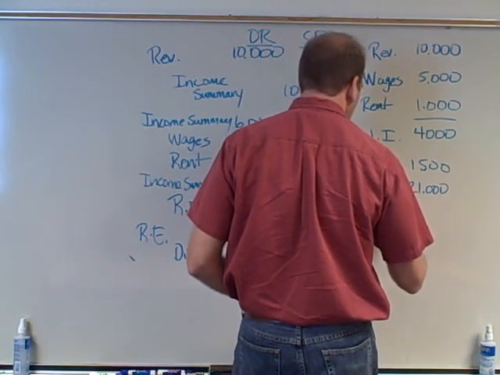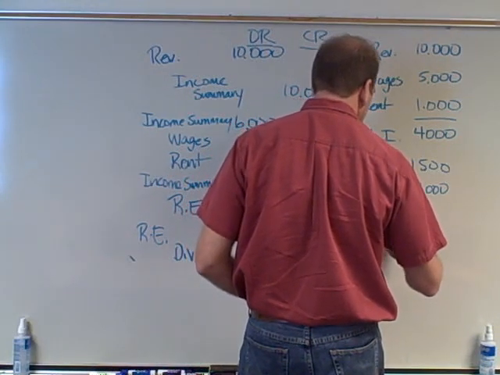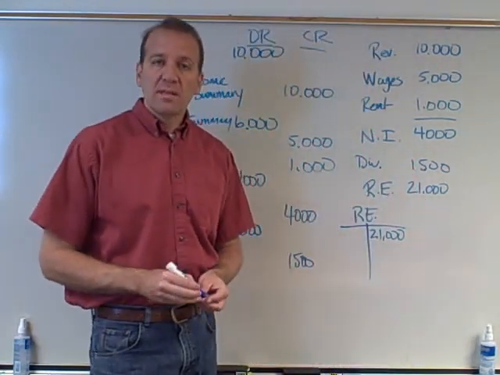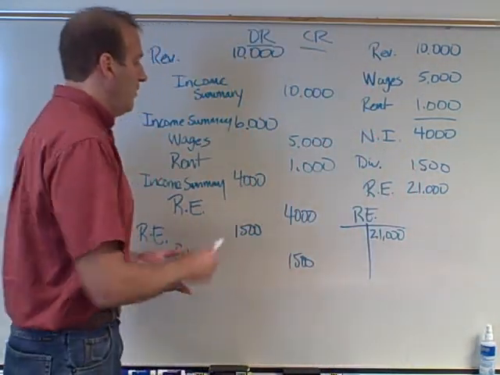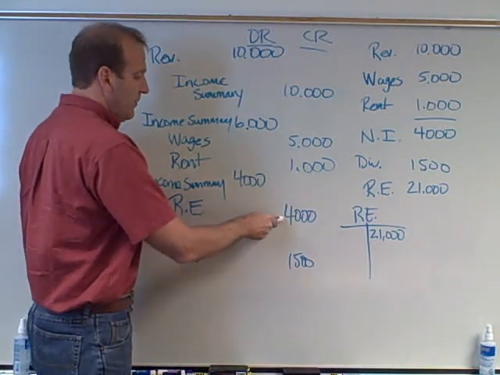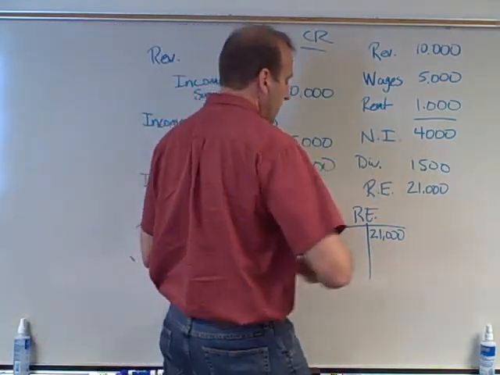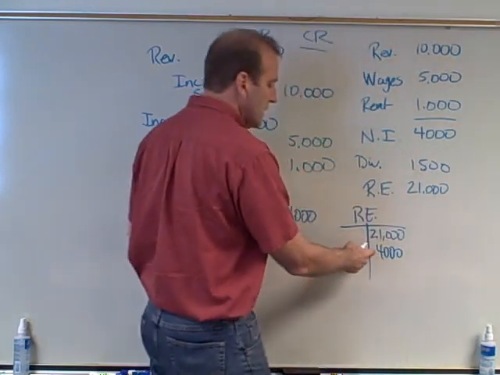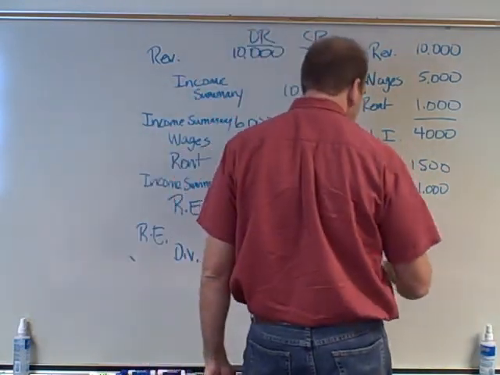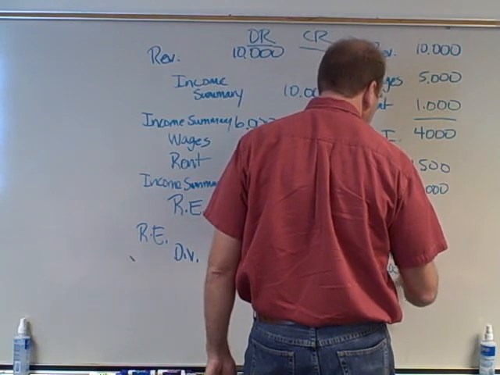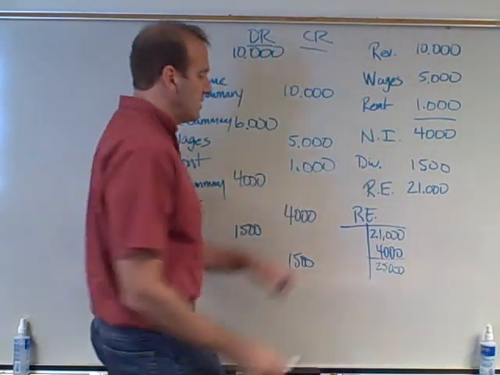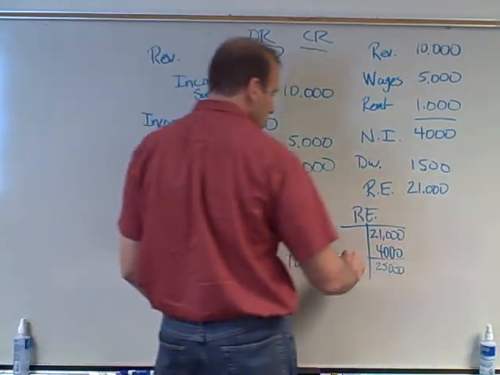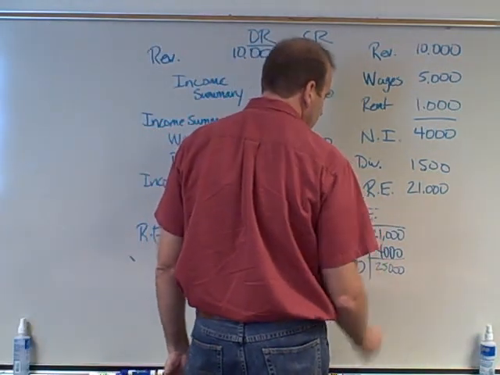Retained earnings started with $21,000. That was its beginning balance. What's the balance now? Well, from our journal entries, we've increased it $4,000 because that was the profit. We've increased it $4,000, so there's our profit. There's our revenue less expenses. So right now it's got a balance of $25,000, but we had dividends, so we have to reduce it. See right here? Here's the debit. Here's the reduction. So we reduce it by $1,500.